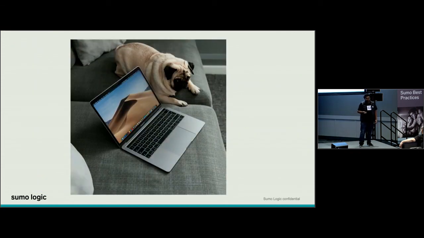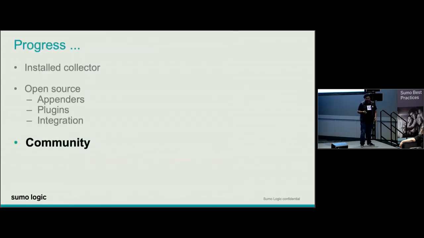So we can see Tim has already learned some integrations and he is happy to work again. So far in our progress, we have looked at the installed collector, we have looked at the open source, and under open source we also looked at the appender plugin and integration. We also looked at how this open source can be categorized, falling under these three categories.